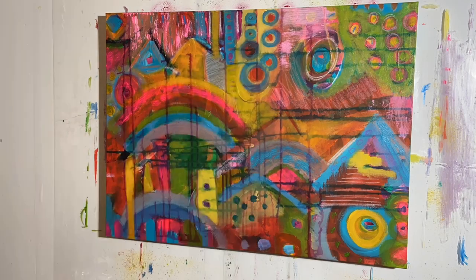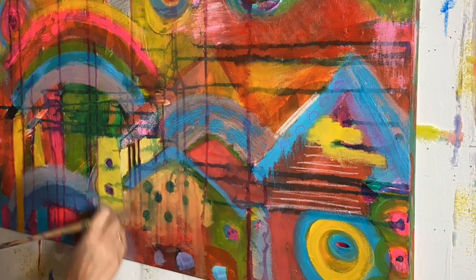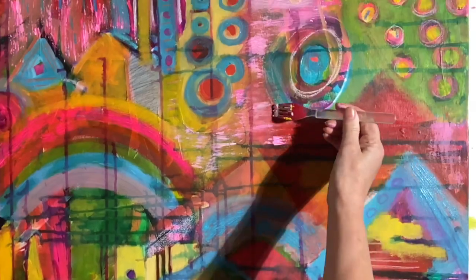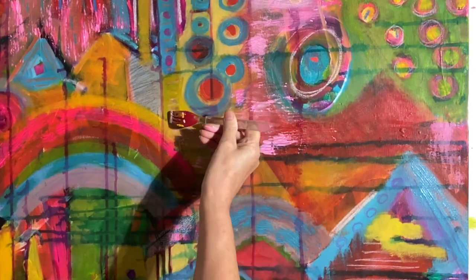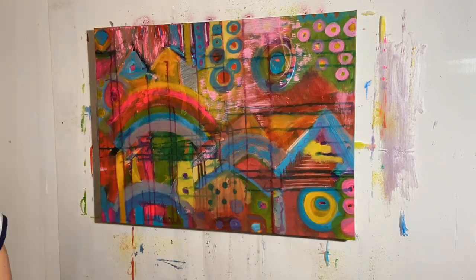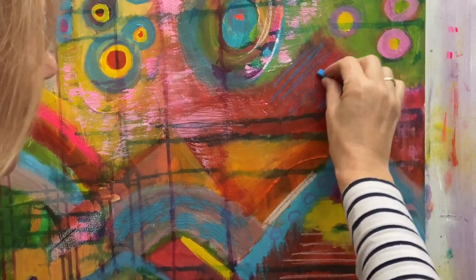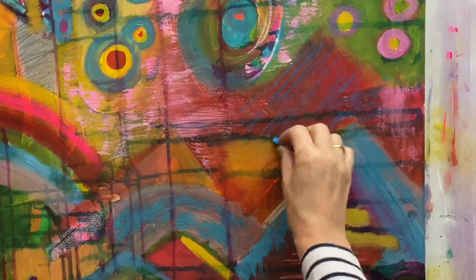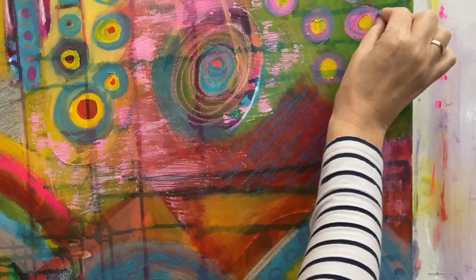I love this changeable weather, the differences in temperature. You can get a storm in the middle of a hot summer — I love that. I love the skies, the colors, the sunsets, the rainbows, the clouds — all of this is what I'm trying to create. A lot of it is in my head and a lot of the time I work from intuition, reacting to the marks I put on the canvas and playing around.